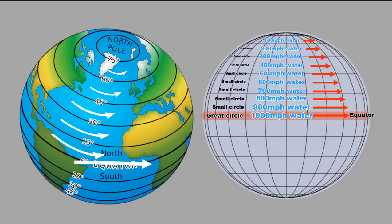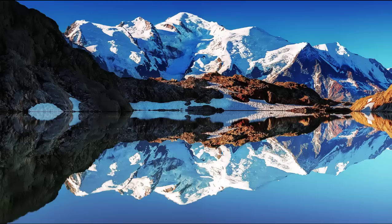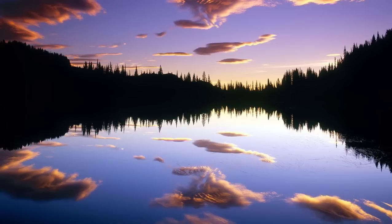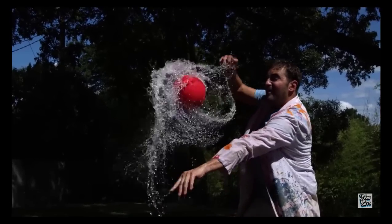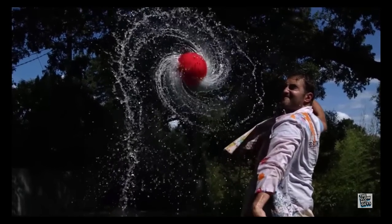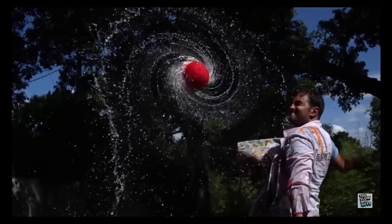One person even said that the evidence is that we see still lakes, ponds, and oceans — that when the wind's not blowing, that's evidence the water circles just fine and stays put. They're co-opting our reality. But no water is going to move in that line. It's not going to stay on a small circle, because a small circle has to take a turn. All water will move in a straight line, and that takes it on a great circle.